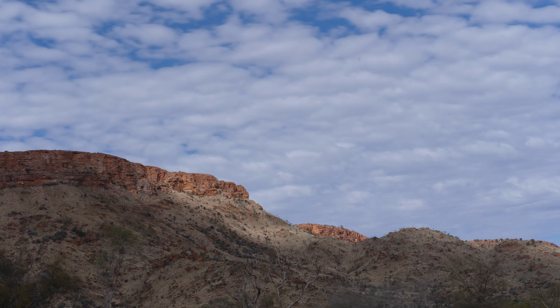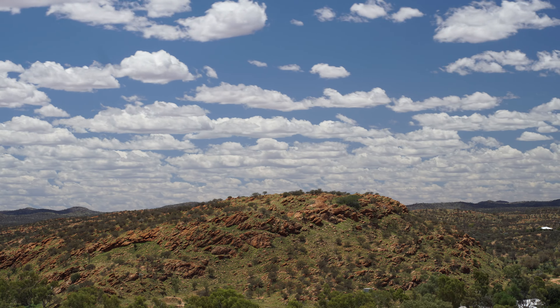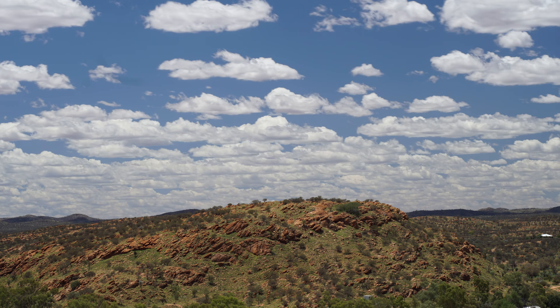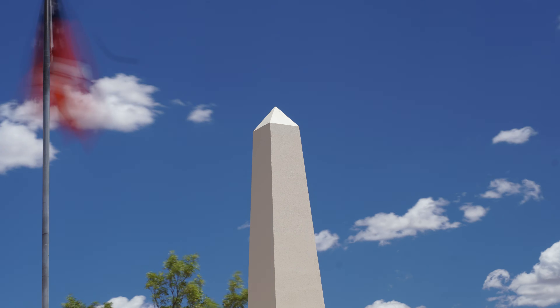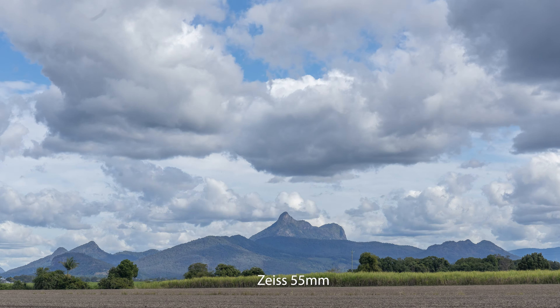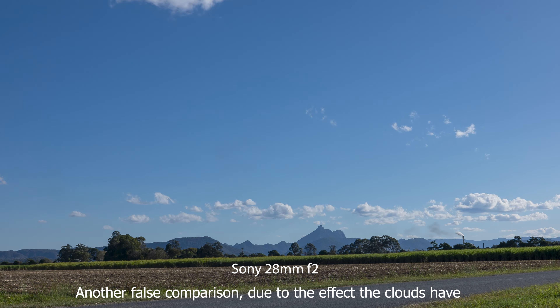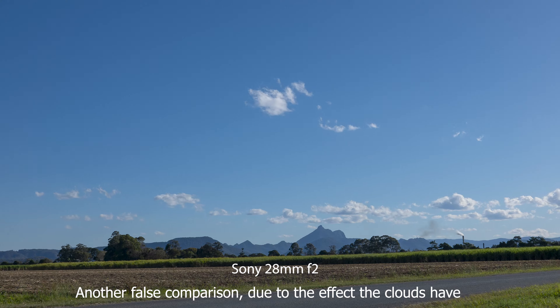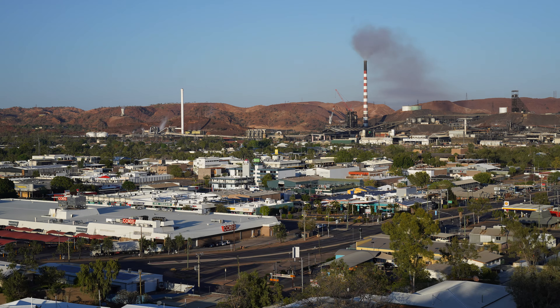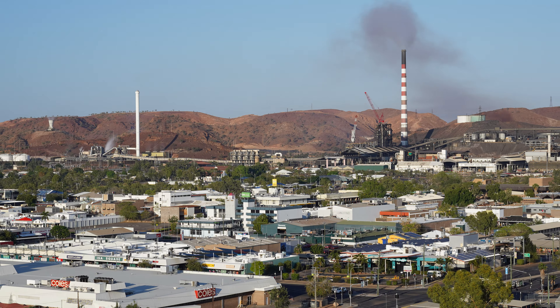I've been using this lens a lot for time lapses — and I mean a lot. I do have a 28mm f2 lens which I'm using right now. But look at the difference: the 55mm makes the subject majestic, whereas the wider lens makes the subject look much smaller and insignificant, as if it's something way off on the horizon. I know the 50mm is not a landscape lens, but I think it does work quite well.